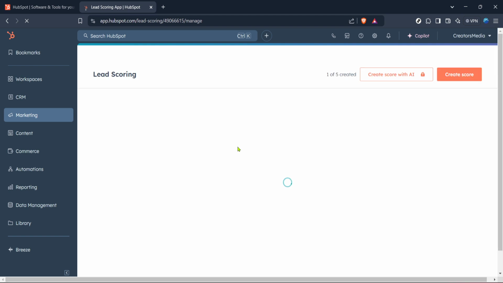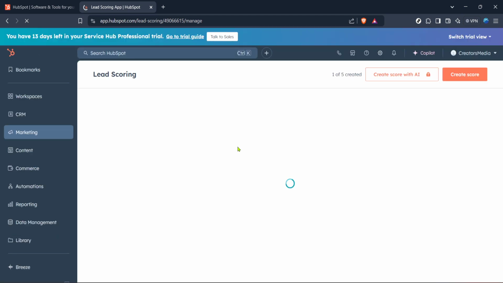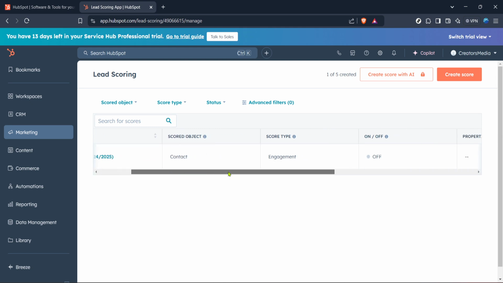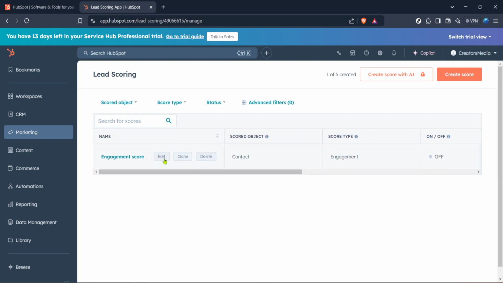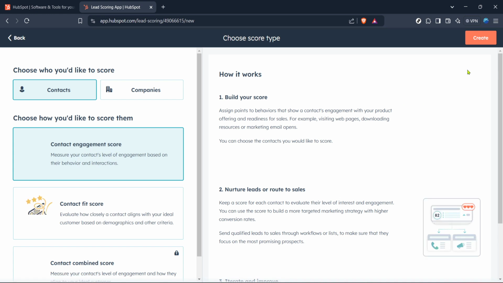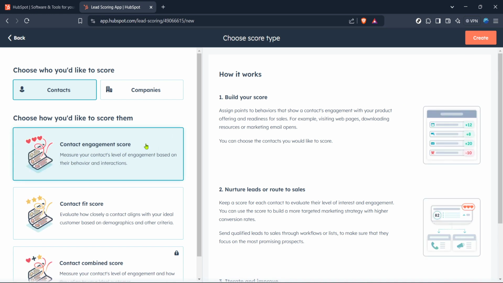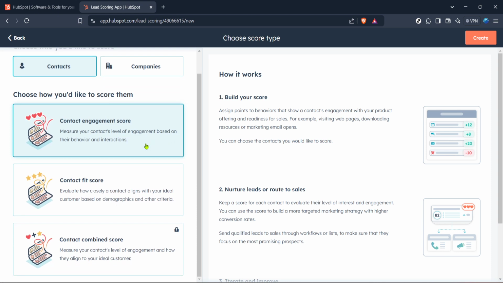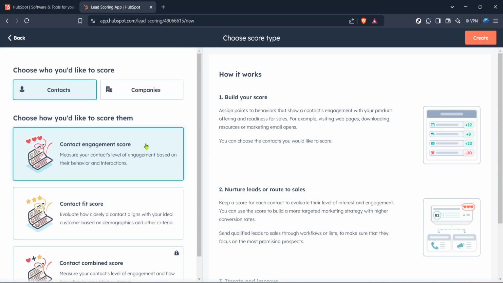Now, this is where the real fun begins and where you can start customizing the lead scoring criteria according to your company's specific needs. Next, you'll see an option that says Start from Scratch. Clicking this option enables you to set up a new lead scoring mechanism from the ground up, providing full control over the parameters and criteria that best suit your organization. Starting from scratch allows you to craft a highly customized approach, tailored precisely to your business model.